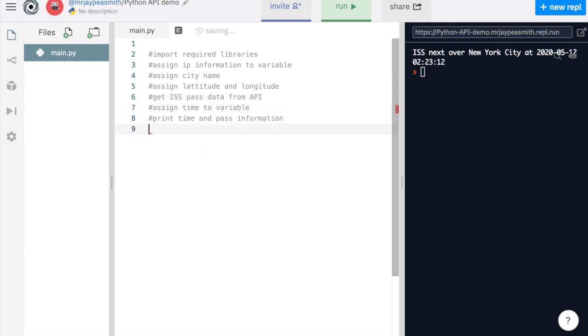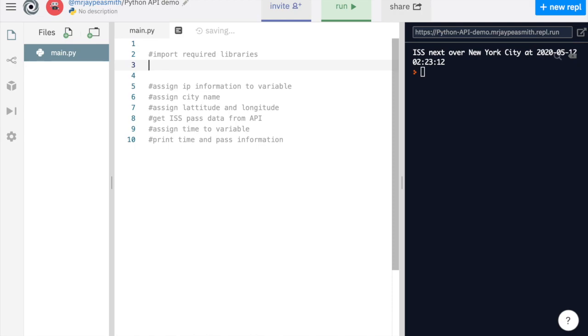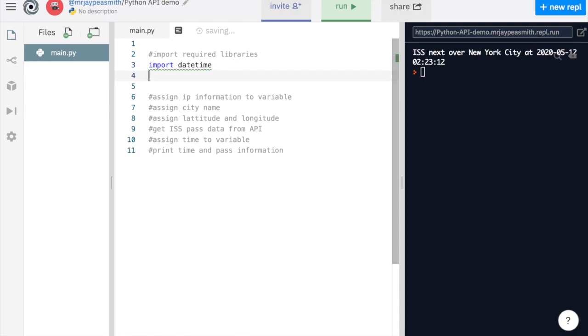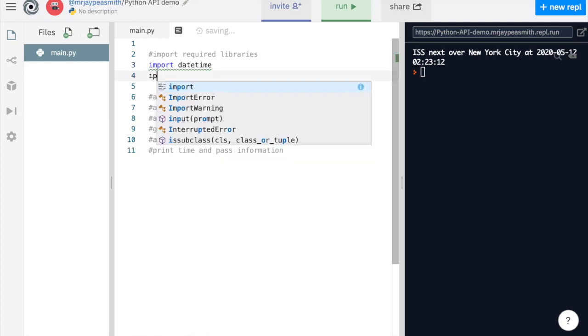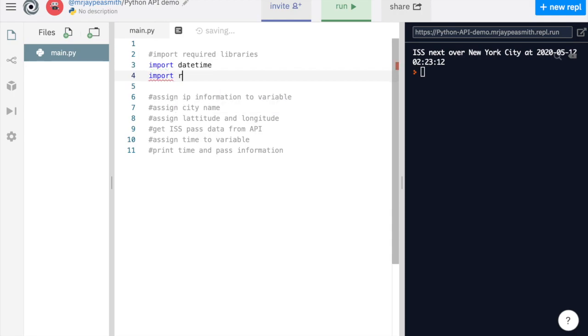Okay. So, as with almost all applications, you do need to import some libraries to help you. And the two that we're going to have with us today are import datetime and import requests.